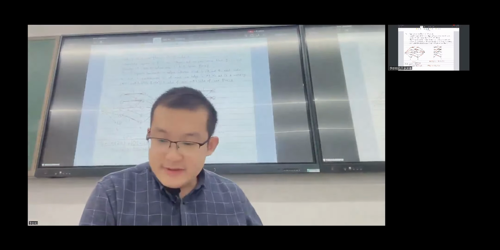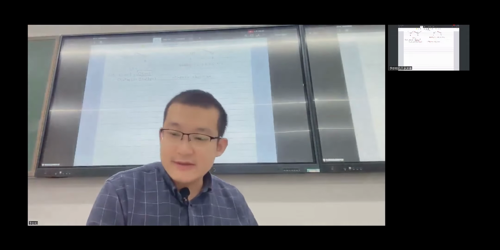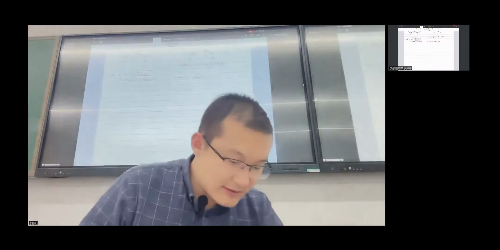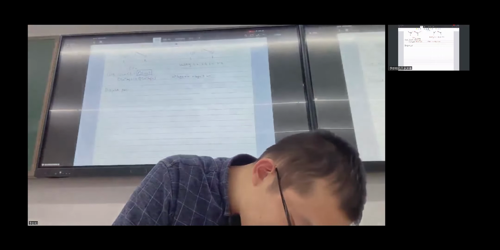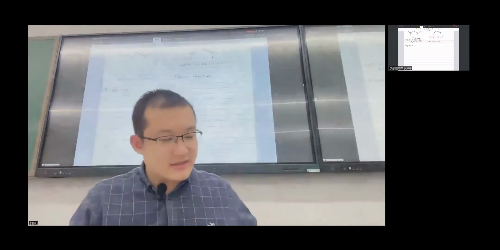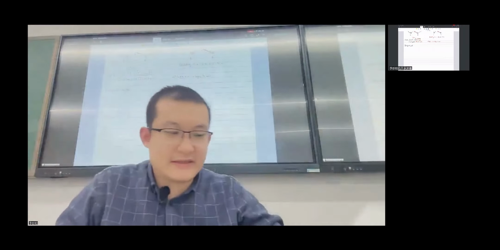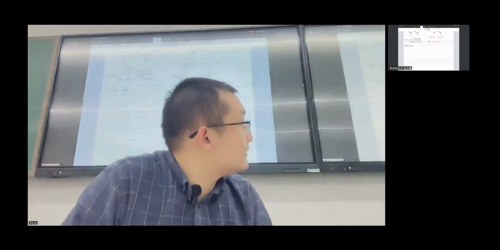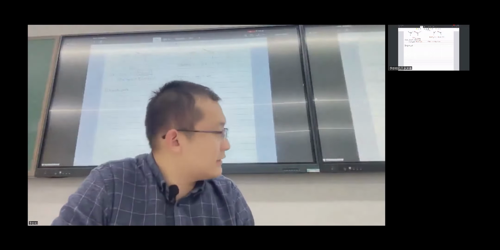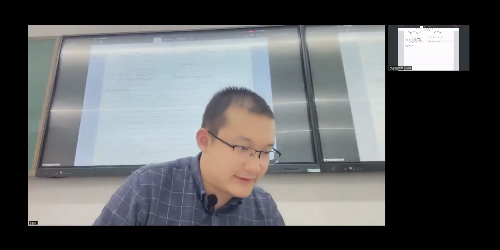Okay, if there is no question, let's continue to talk about some further examples of using the network flow algorithms. The next example that we want to talk about is called disjoint paths. This is another graph problem, but finally we will see that the network flow algorithm can also be applied to some problems outside of graphs. Let's see what the disjoint path problem is.